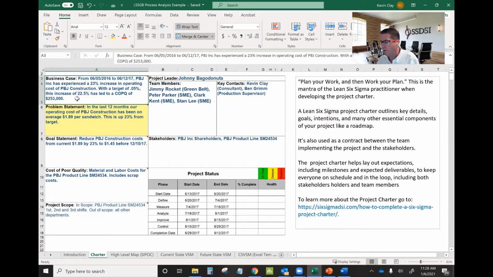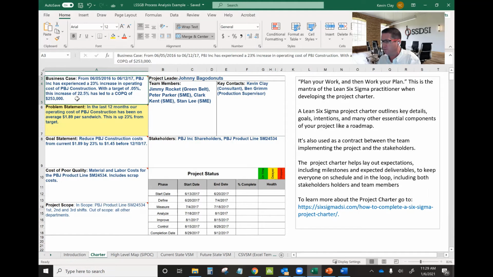That cost of poor quality is how much that delta is costing us, between 23% and 0.5%. The 22.5% is our delta. That's what we're trying to cross. We may not cross the whole thing, but we want to let the stakeholder understand what is the impact of this problem that we're experiencing.